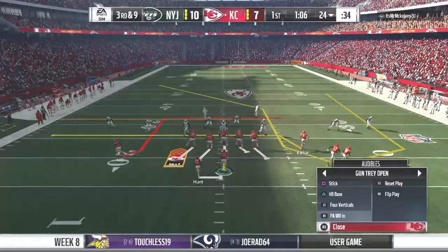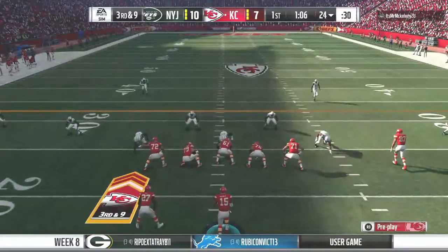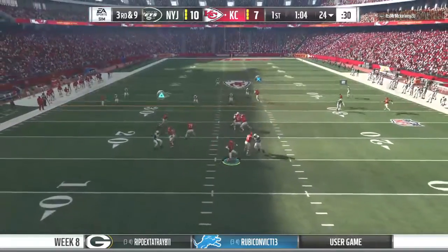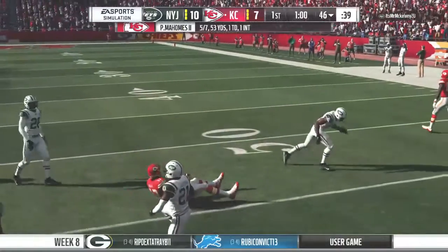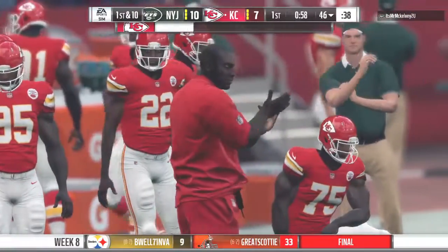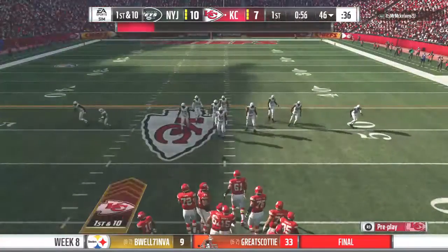And the defense able to recover, bat it free. Back 99 Philly, here we go! Set! From the gun on 3rd down, Mahomes. And able to find Conley. And they're going to get this one all the way out across the 45. They convert on 3rd with a gain of 22.